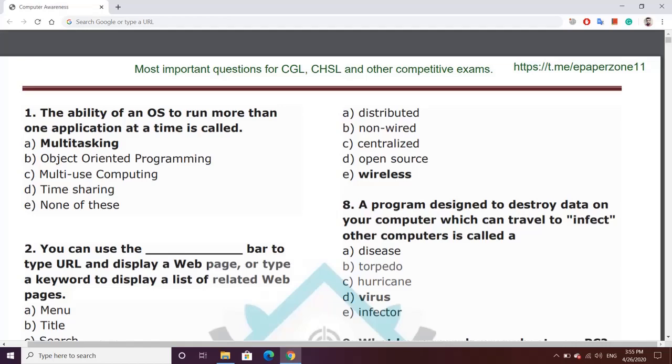Friends, as per your suggestions, I have come up with a new video which is based on computer related multiple choice questions. Friends, these questions are normally asked in various competitive examinations. In this video, I am going to discuss top 500 most important MCQs. Well, our target is to complete top 1000 questions. The rest of the 500 questions will be covered in our upcoming videos. I hope you will enjoy this video. It will definitely help in enhancing your cognition. The intention of this video is that you don't need to search for another video on this matter.